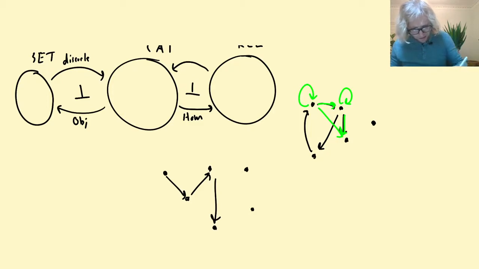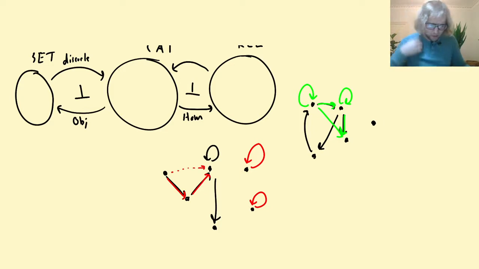But it could be that first of all we could have some identities, but we don't know that. We could be missing some identities, right? So we need to add these in. And it could be that we have this one and this one, but we don't have their composites. We need to add that in as well, right? And then in order to do this in an associative way, you have to do it similar to what we did for the monoid and say that the morphisms in our free category are going to be lists of morphisms in the original category, right? And then we can again concatenate lists to compose the morphisms.